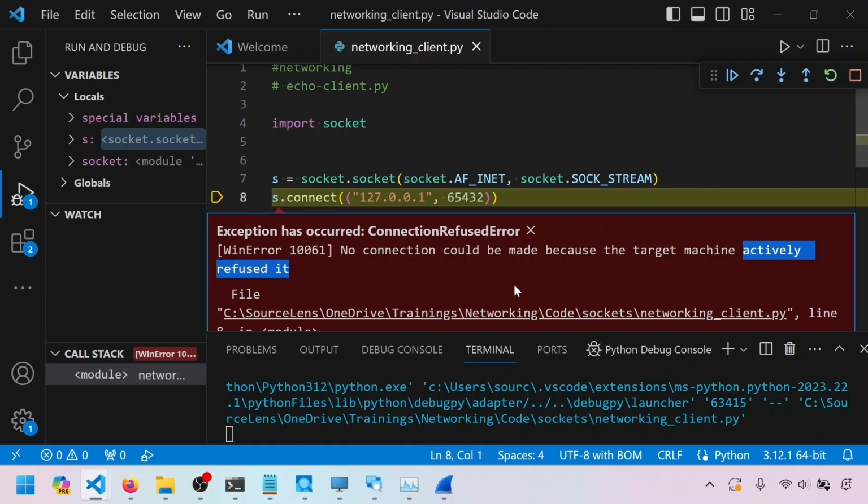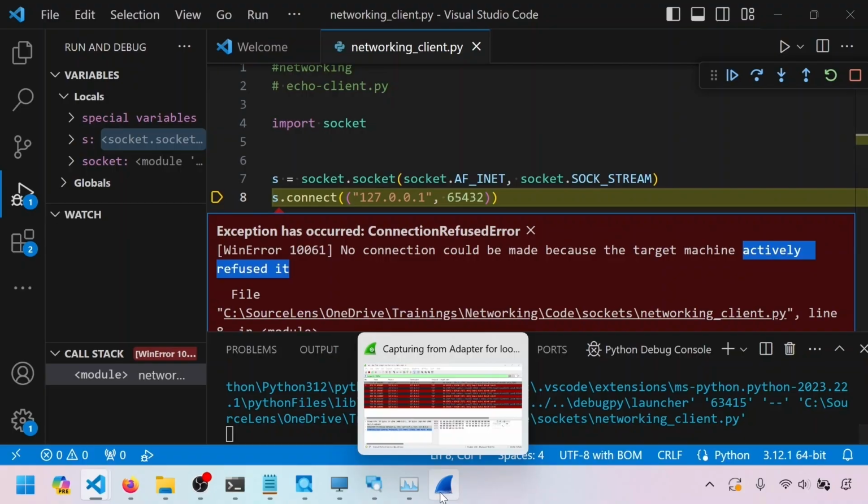Actively refused means it said something. The target machine, in this case the target computer, apparently is the same computer we are looking at. But from the protocol perspective, it's a different machine. It could be a machine sitting halfway around the world. So we got something from that machine. What we got, we don't know. But it said something, actively refused. It said that it cannot do this connection. That's what it says in the error.